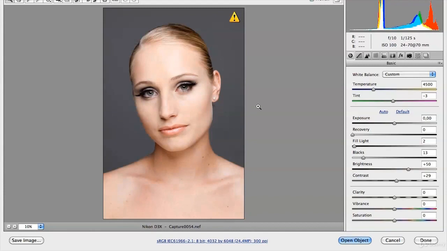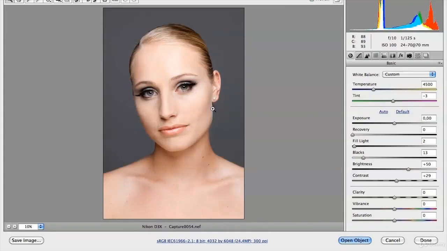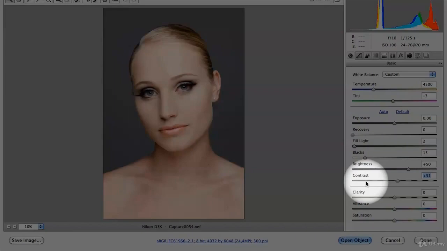First image is in Camera Raw. That's what we just selected there at the top, and we ticked the box saying first image has to open in Camera Raw. Now this means I can do some rough adjustments in here, and every image will be adjusted with these adjustments. So I'm going to turn up my blacks a little bit because I want to adjust this a bit. Change my temperature a bit. Yes, 4500, nice and cool, I like it like that. Contrast a little bit. I can actually see my image has been adjusted already, so I want to keep these settings, yes, and say open object.